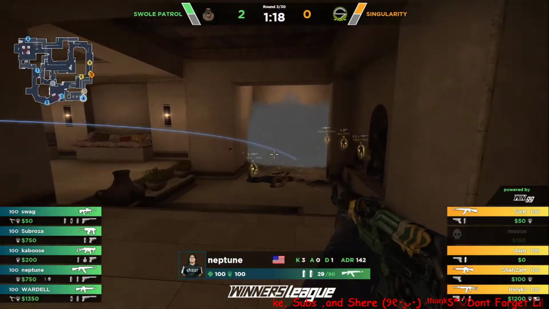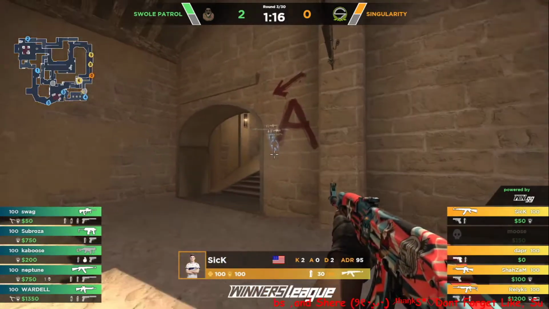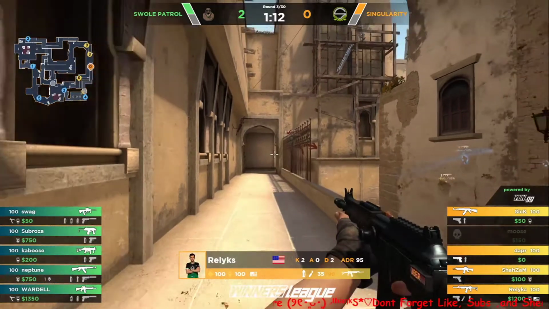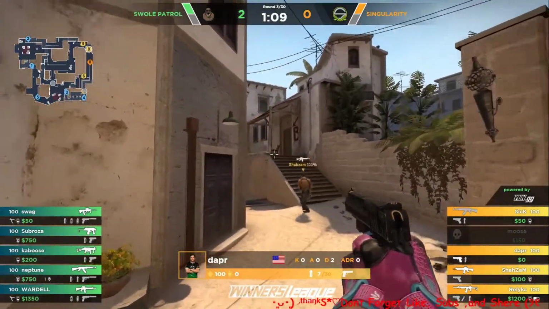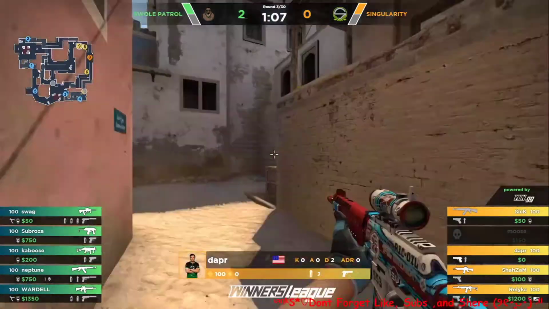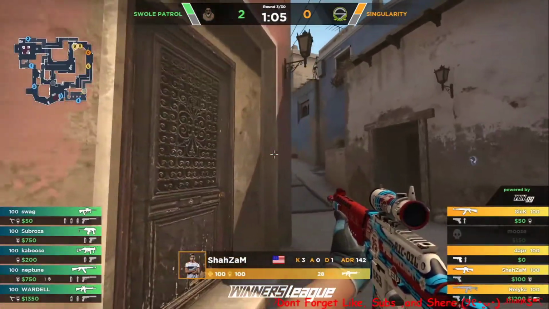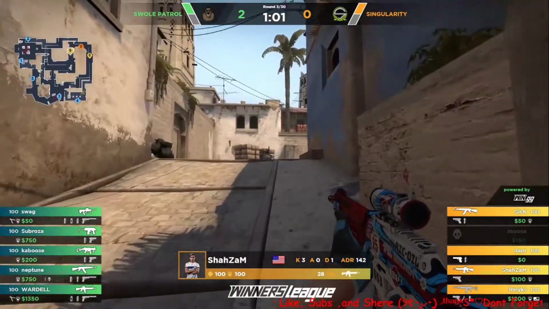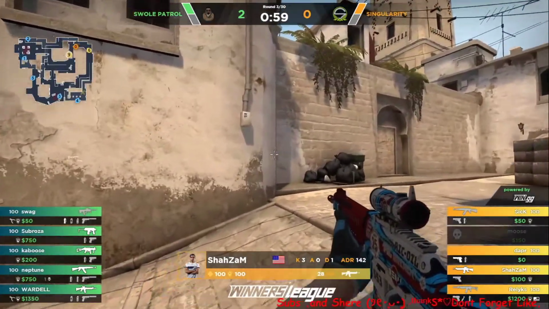This just got really weird, because they've given up all of mid. Going back to B might be hard, because they don't know if anyone's pushed in. This is really awkward here for Singularity. There's no information to operate off of. They were just completely denied to A. They had an idea there, and they just got shut down. And this is a bit of a concerning spot to be in.